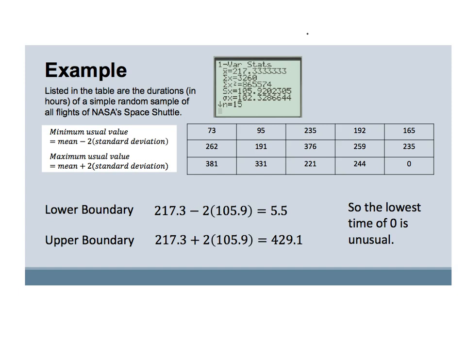So if I look at my different flight times, there's only one that doesn't fall in between those, and that's the 0. So that lowest time of 0 I would consider unusual, and that makes sense. The fact that it was 0 hours means it didn't go anywhere, or it was only in the air for a few minutes. That is very unusual.